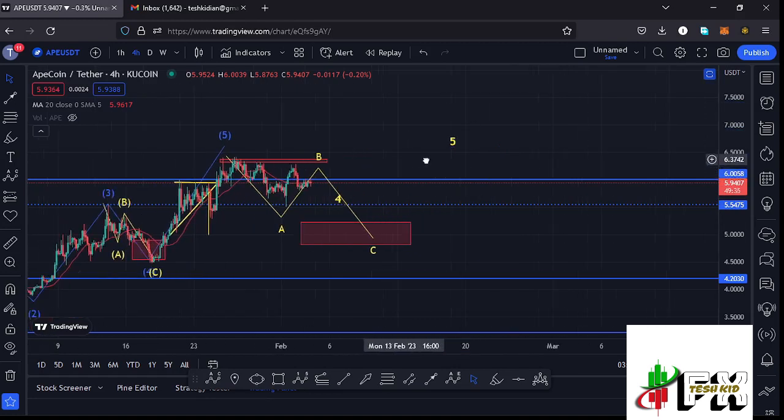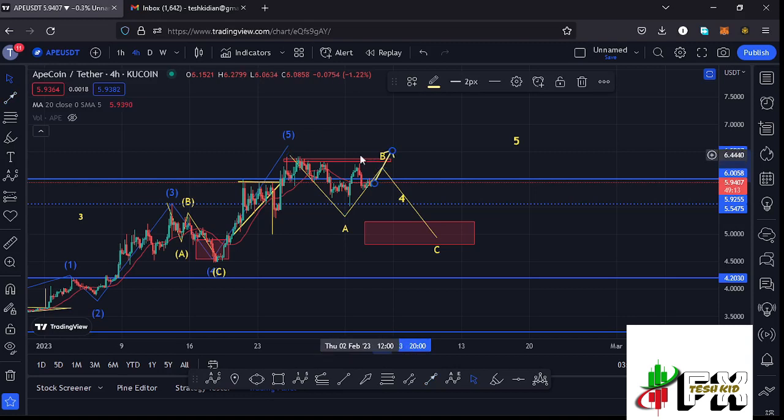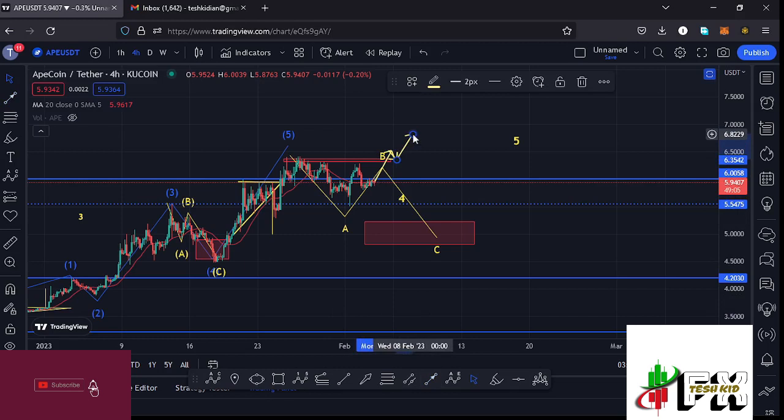But we also need to have in mind that we did not fully maximize our target area at around the $6.52 mark using the trend-based Fibonacci, and there are chances that in case we see a break above the $6 mark once more, we could regain some strength to continue pushing even higher. And in case we manage to break above the key area of resistance at around the $6.35 mark, maybe see a retest once we manage to break above that key area of resistance, then there are chances of fully maximizing that target area in the formation of that wave 3.